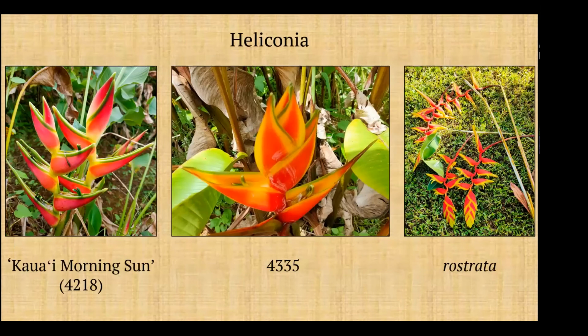Heliconias. Heliconias are one that we see used in arrangements, but I think not nearly as much as we could. And we actually were lucky, a previous faculty member here on Kauai had done some collection decades and decades ago in Central and South America, managed to get the permits and bring these back carefully and without introducing other diseases. He made some selections and introductions, and we have these up at the station if there's interest in trying these in a commercial scale. Some of them we released, and so they actually have a name, like Kauai Morning Sun, but there's other ones that are just numbered.